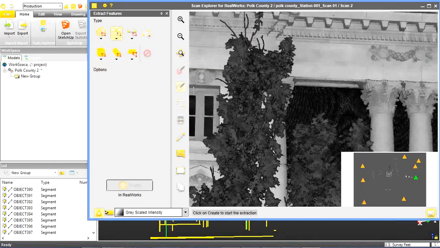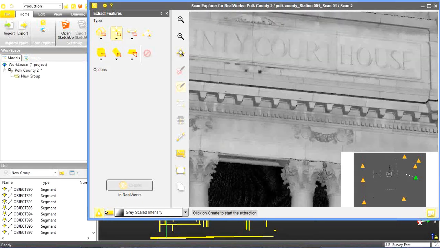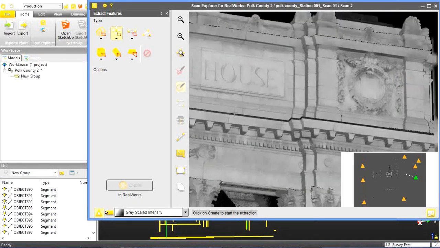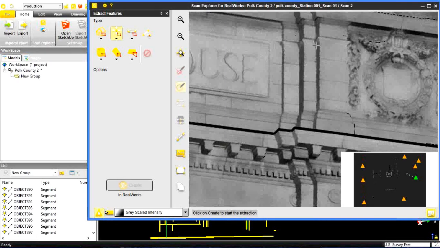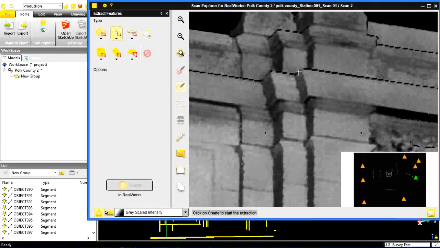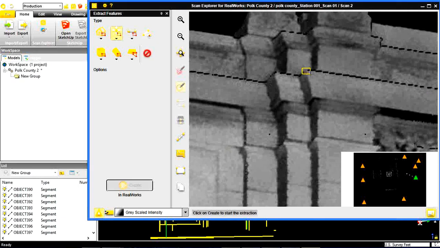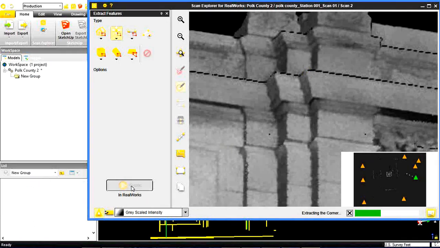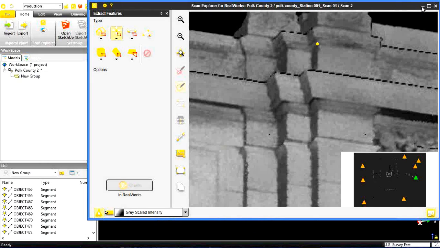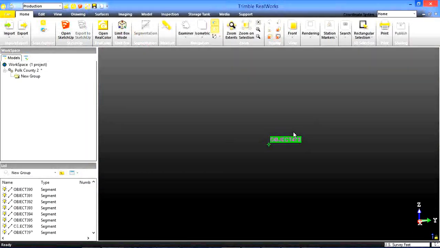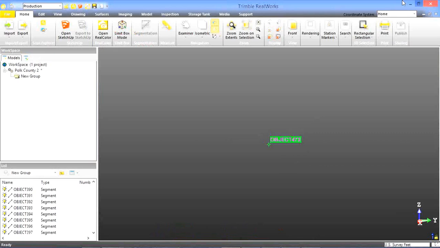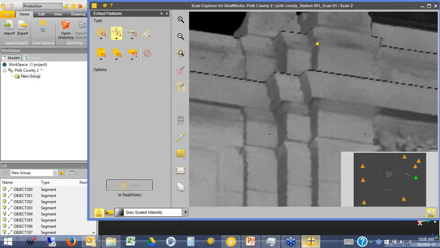So it'll create 3 surfaces and just trying to find an inside or outside corner here. Well, I guess there's no background data there to compare it to, but it created an object based on that.